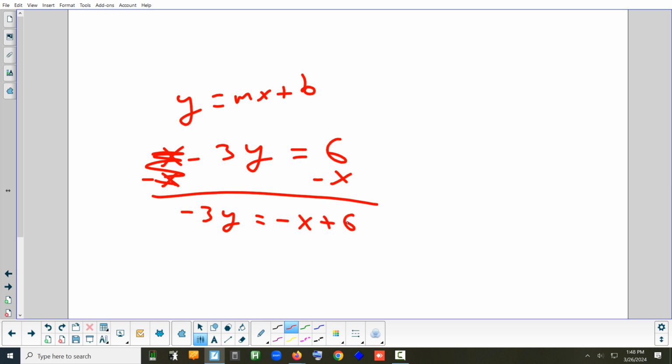Okay. Is that y equals mx plus b? No. What is still next to the y that we don't want? Negative 3. How do you get rid of that negative 3? The y, both sides, divide by negative 3. Exactly. We're going to do these same steps, except we're going to do it when this is an inequality and not an equal sign. But it's the same thing. I'm not going to keep going, but that's the idea.